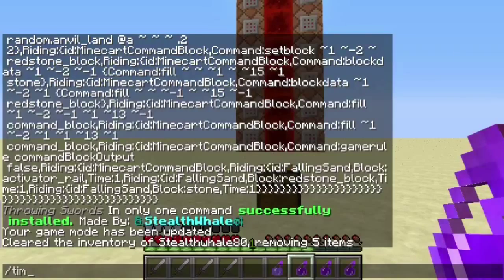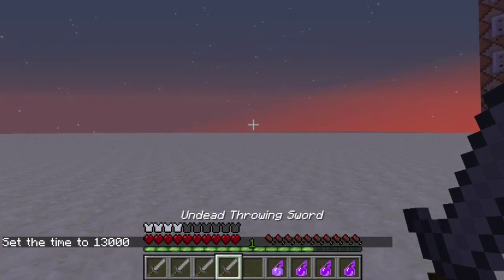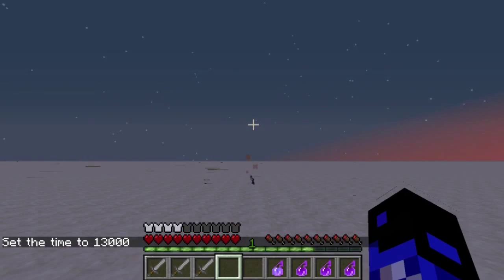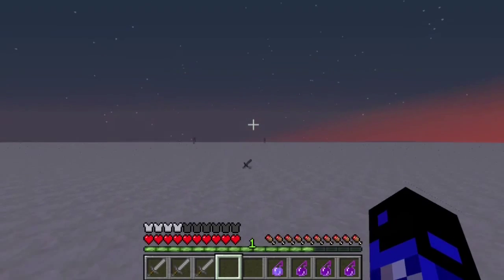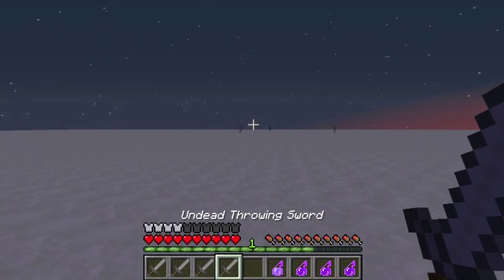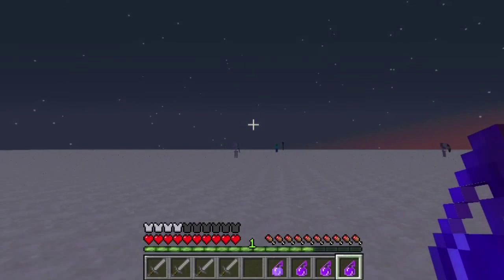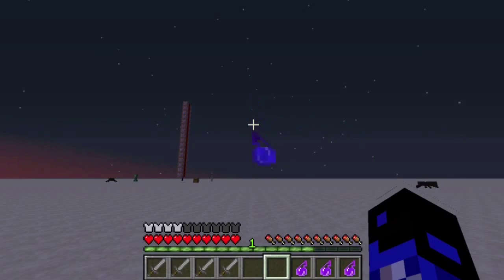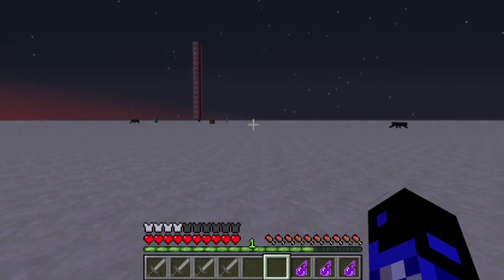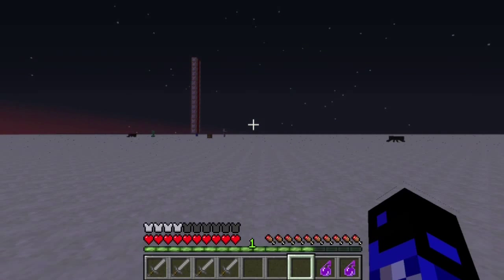So if we just set the time to night, and it's nighttime, and some mobs should start to spawn. The undead throwing swords work exactly the same as normal throwing swords. It's pretty darn cool, and sometimes I actually find myself using the undead throwing swords more often. But if we look in this direction and we throw, that's how far a normal splash potion goes, and this is how far a long range potion throws.